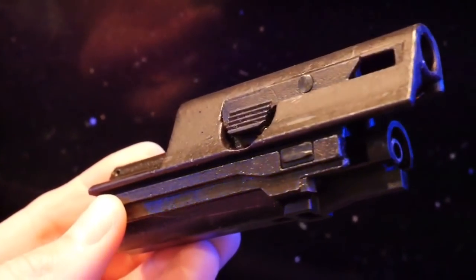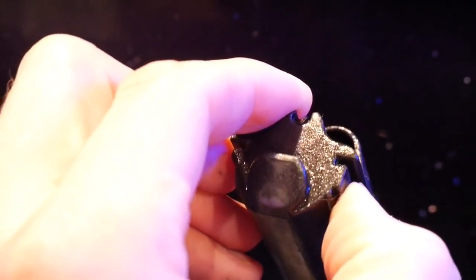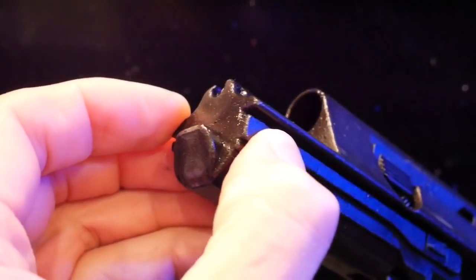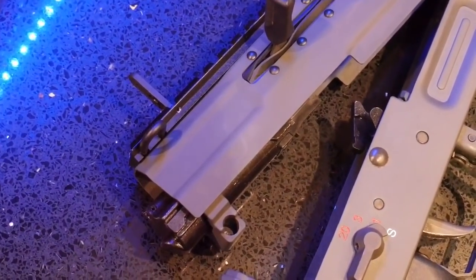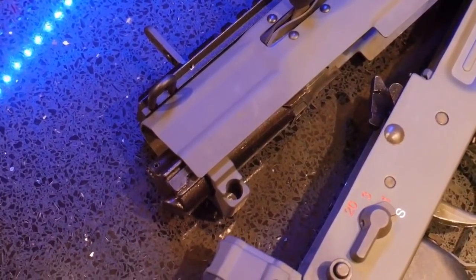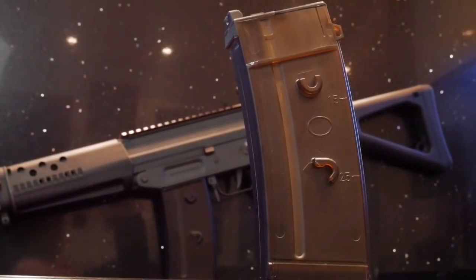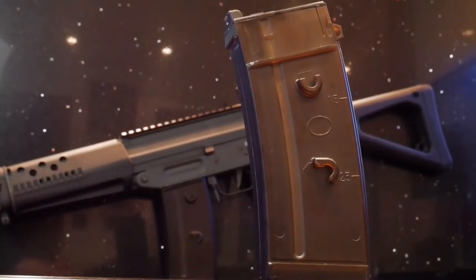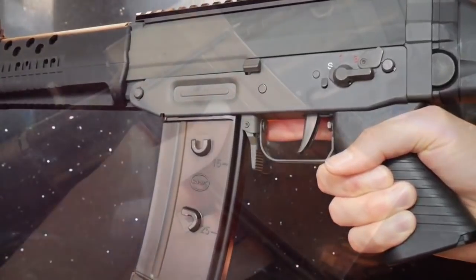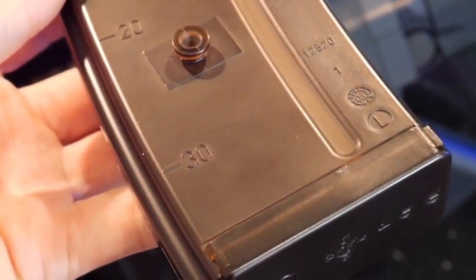The bolt carrier shares similarities with their AK bolt. To provide room for the nozzle, the bolt carrier is longer than the real 553's. Due to this fact, any aftermarket companies hoping to release a full travel kit will find it next to impossible without serious modifications. The 378g empty magazine capacity is 30 BBs, and like the real one, it's semi-translucent. They rock and lock into the receiver nice and tight, however there are a couple of downsides I can see to this magazine already.